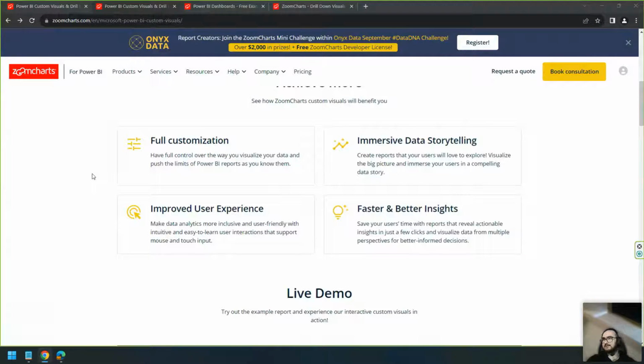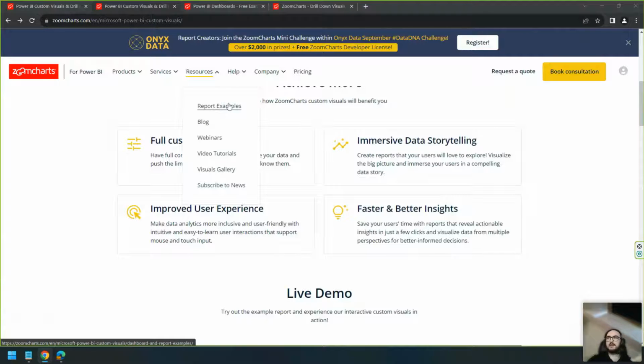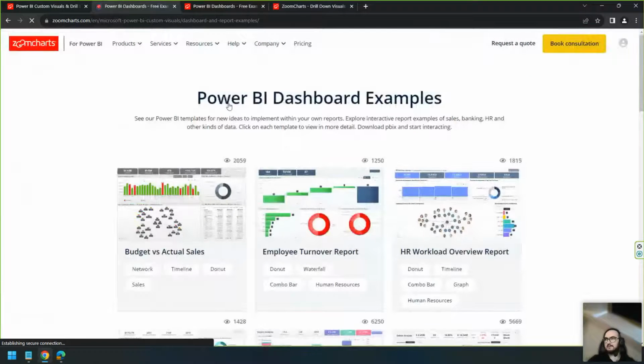Because, let's be honest, okay, sure, a lot of reports are still being used on desktop PCs or on laptops, but the world is getting a lot faster. People are moving a lot faster, and every day you just want to have a quick report where you go through the main important things and just keep on going with whatever you had planned for the day. So that's why when developing the charts, we focus on touch gestures. We allow you to move around the visual to see what else is happening, and the gestures that you use are the same that you would typically use in your everyday use case, even with pictures. I'm just going to give you a quick example here.